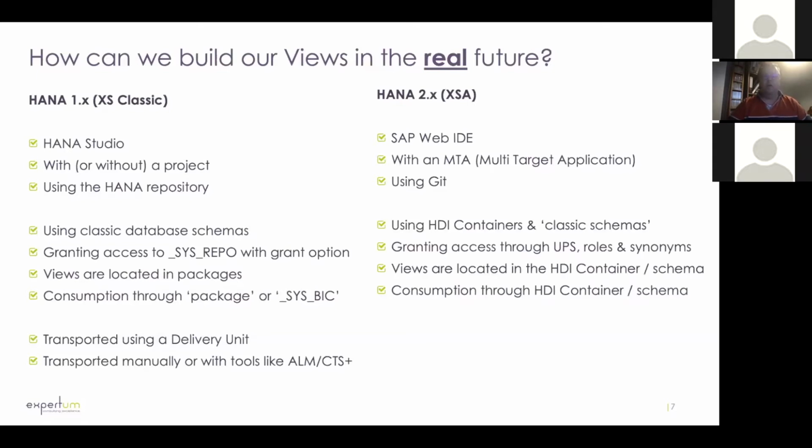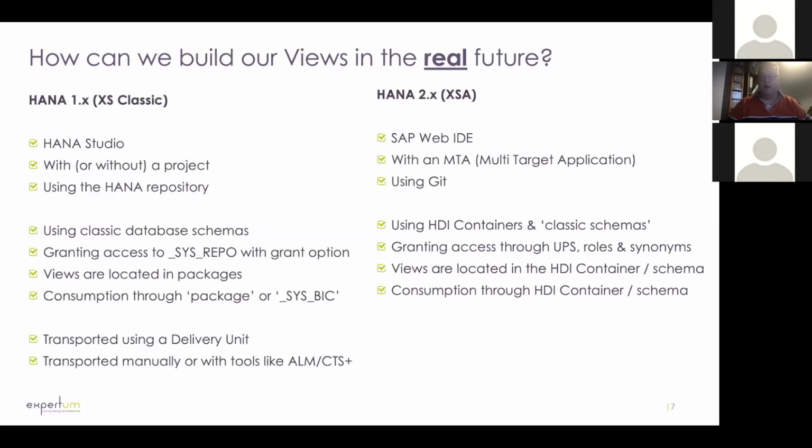Then on the database side, we're going to stop using, or at least we might still be using some classic schemas, but we will be starting to use HDI containers. What they are, I will try and explain later, but for now, let me say that you can only use the Web IDE if you're also going to use HDI containers. All your new views and new stuff that you're going to build will be put into HDI containers.